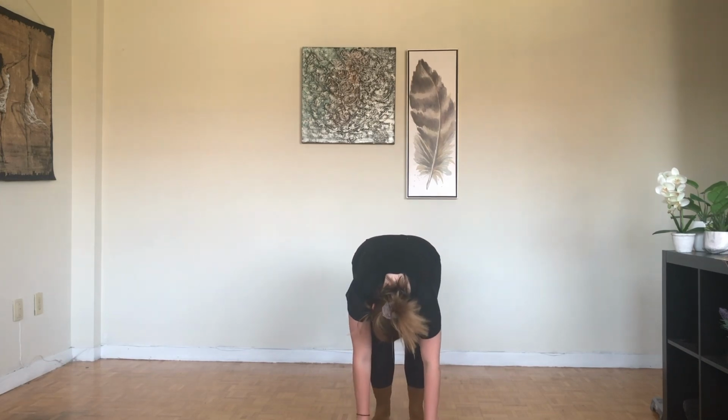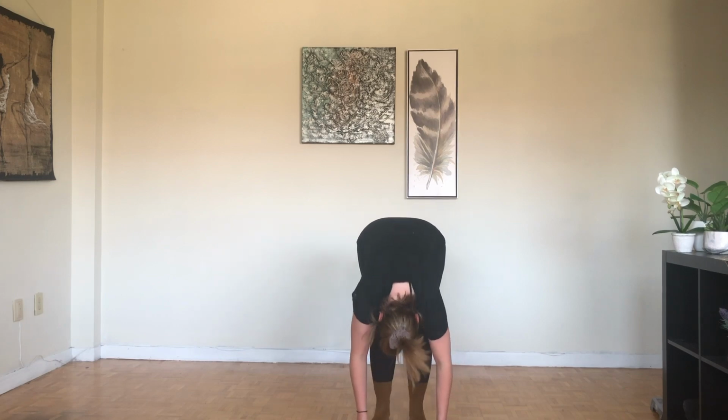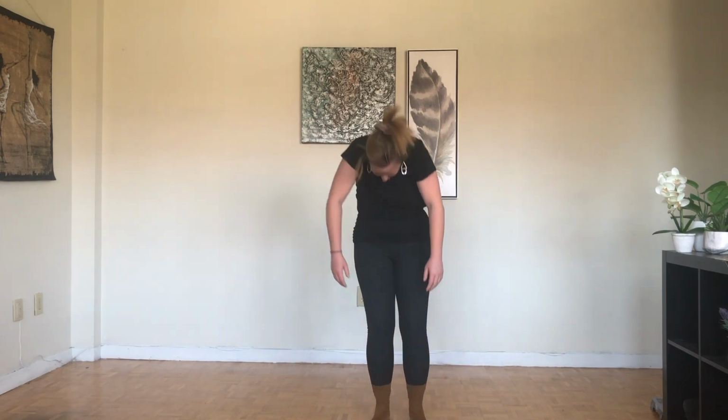Last plie, opening the backs of the legs. Beautiful.